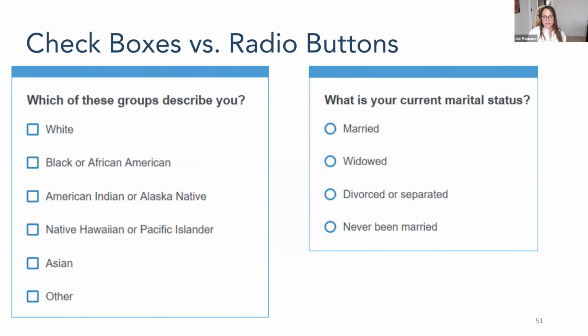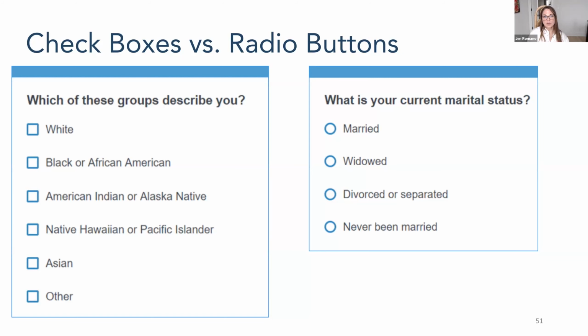When designing surveys, it's really important to consider what classic standard web conventions are. Sometimes people will, again, try to change things up because they're being creative, and mixing up things like checkboxes and radio buttons is not the place where you want to test your creativity. People have a mental model. People who have completed surveys in the past, people who know a thing or two about surveys, they have a mental model of how checkboxes and radio buttons work. And you want to make sure your surveys match people's mental models, especially of things like this that are super, super classic.